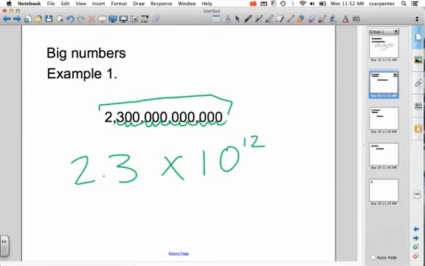Now you'll notice whenever you're shortening big numbers, your exponent will always be positive. Positive. Get it? So if I were to multiply 2.3 times 10 to the 12th, I would get this big gigantic number, also known as 2.3 trillion. We use exponents like this to help shorten and save space. Nobody wants to write out 12 zeros. That's a waste of time. Bunch of malarkey, if you ask me.